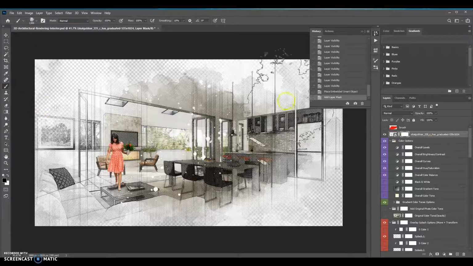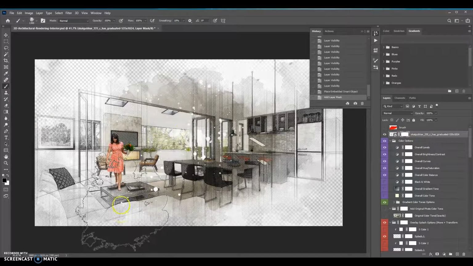And go to the brush. That mask means that if it is white, it'll be visible, and when the mask area is black, it will be invisible.